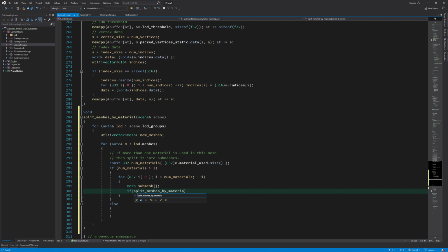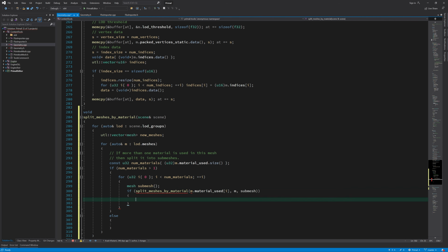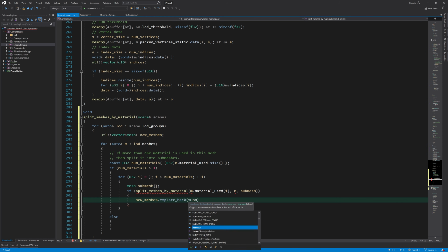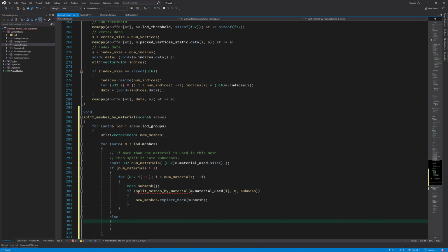To extract a submesh that uses a specific material, I'll write another function that takes a material index, the mesh that is to be split, and a reference to a mesh that is going to contain the submesh which uses that material.